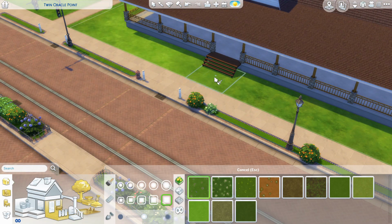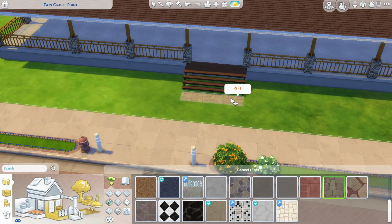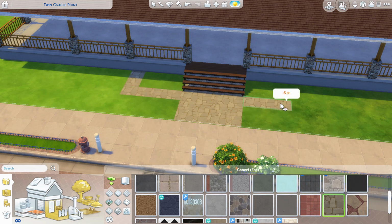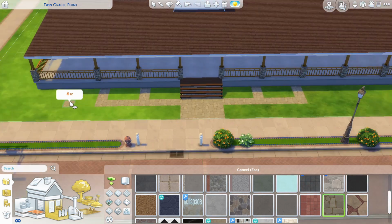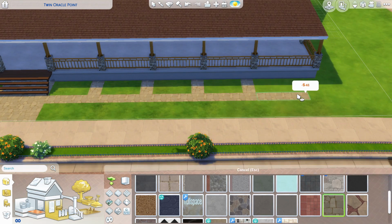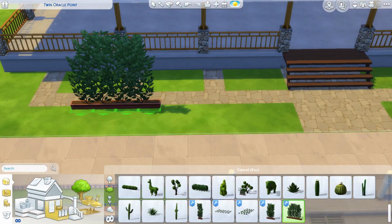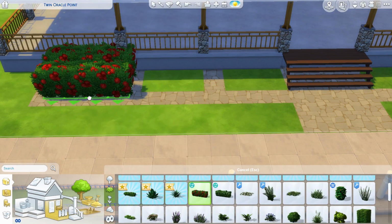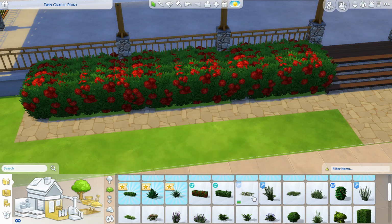And I think this is where I got distracted and started putting all of the flowers and the plants inside of here. And here's the flooring. I really liked this flooring. I was going to originally do a nice patio around the area, but I realized that the house is a bit too big to do that. So I decided I was just going to do a couple blocks in between so she can go in and trim the flowers and things like that. Ended up not even paying attention to that.